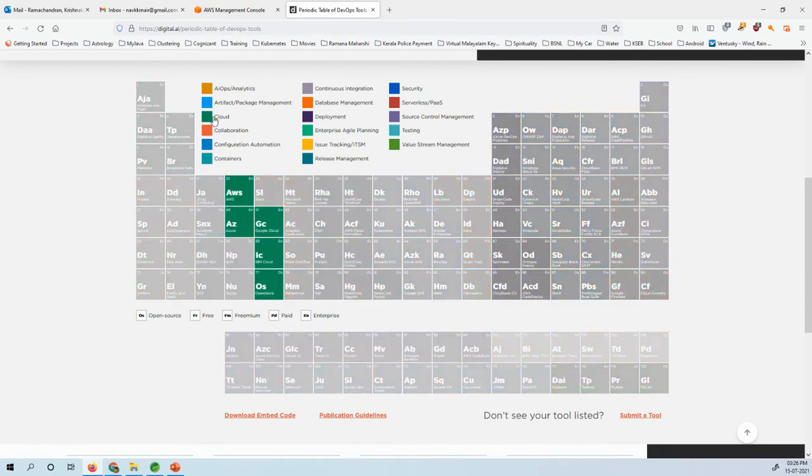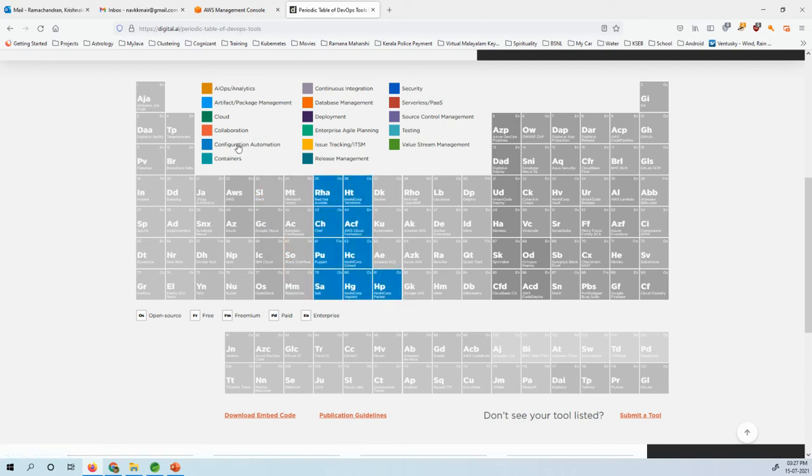And then what exactly is the cloud? Of course, you can see AWS, Azure, Google Cloud, IBM Cloud, and OpenStack. These are some of the cloud providers we have. And for collaboration, we use Slack or Microsoft Teams. You will be using any of these for collaboration: Stack Overflow and Mattermost. I have used Slack, Microsoft Teams, and Atlassian. There are two things called Atlassian Confluence and Atlassian Jira for collaboration. Collaboration here means collaborating between the different teams, online and offshore.